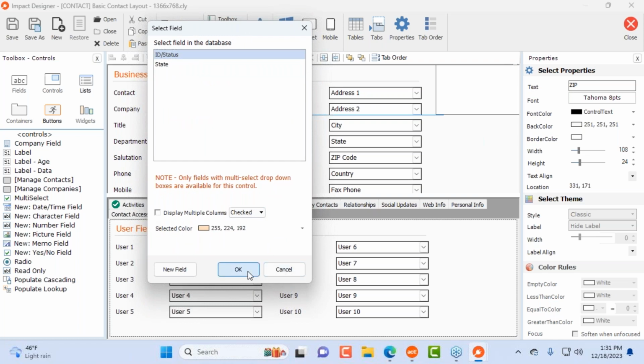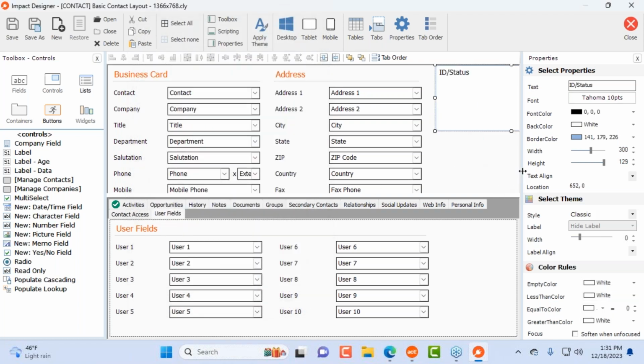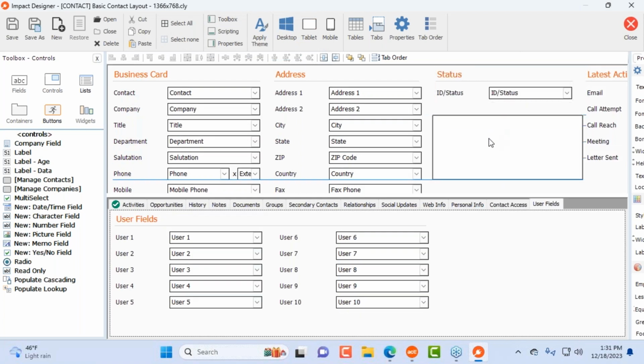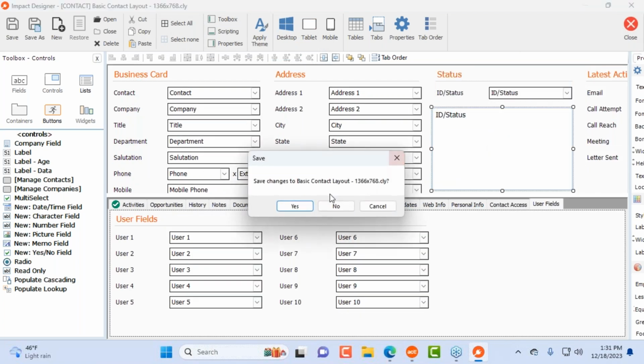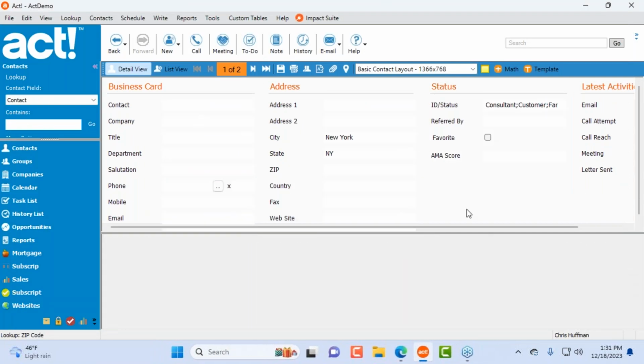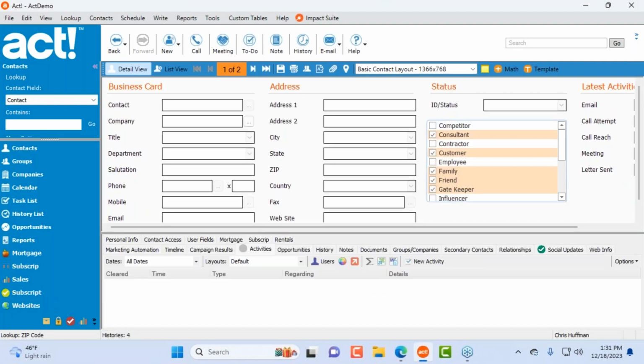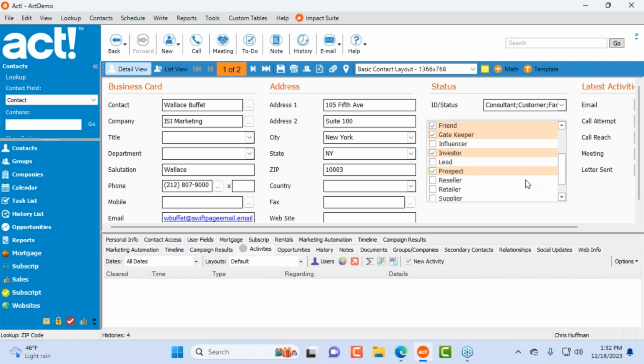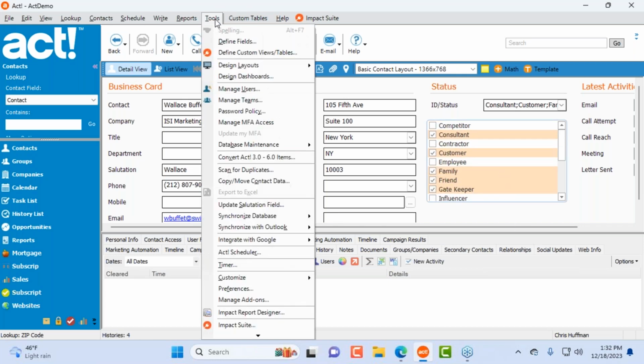And then if I say okay to that, let me just move some stuff around because I know my screen's kind of small for this demo. I'm going to take that ID status here, and I'm just going to say yes to that. And you see now, I'm walking onto it, I can see all of them. And anything that is checked, of course, is in an orange color. But I still have to scroll up and down. Well, that's still not giving me 100% coverage.